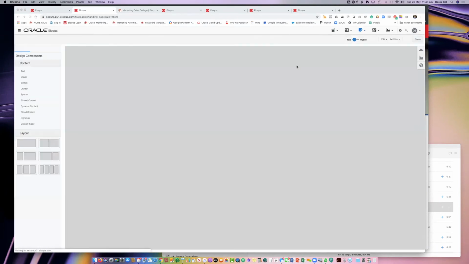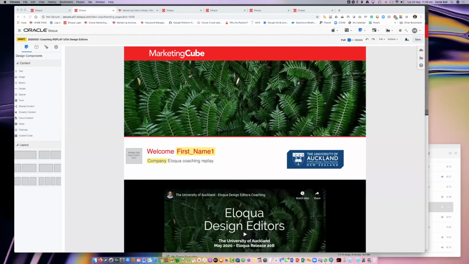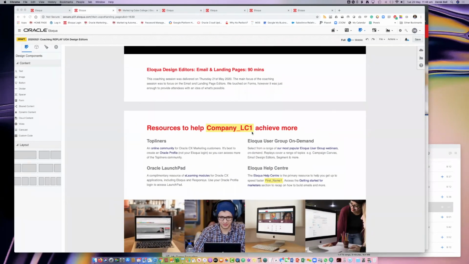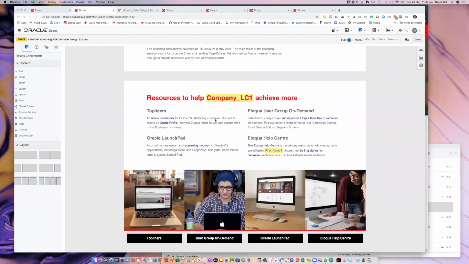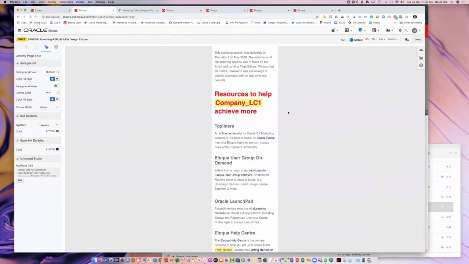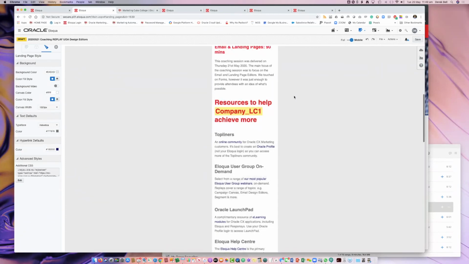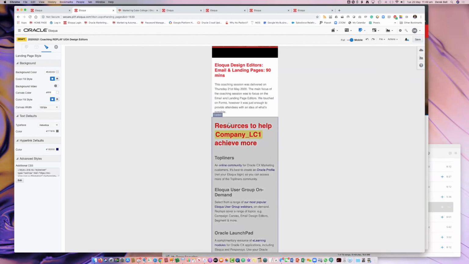Look, the key difference, as we said earlier, between shared content and blocks is shared content will always be a master. So it doesn't matter how many different landing pages I put this piece of shared content into, if I make changes to the master, all of those landing pages will then be updated simultaneously. So if I now go to mobile, you'll see there's much less of a space here, but there was a much larger space there previously. So I've been able to make that change in the editor, export it to HTML, and just paste it into the shared content for it to appear here.